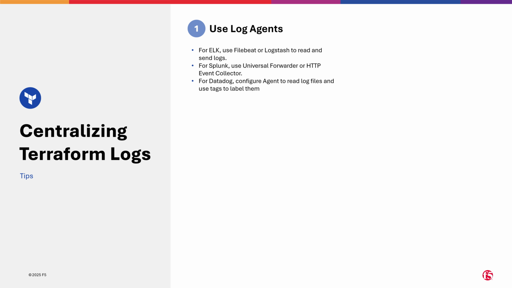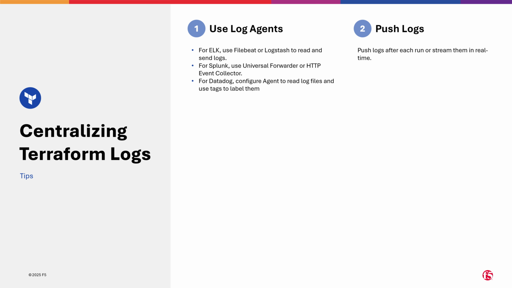In Kibana, it is possible to create visualizations and alerts. For Splunk, use the Universal Forwarder or HTTP Event Collector. Set a custom source type and extract key fields for better queries and alerts. For Datadog, configure the agent to read log files and use tags to label them. Create alerts based on keywords like error in logs.